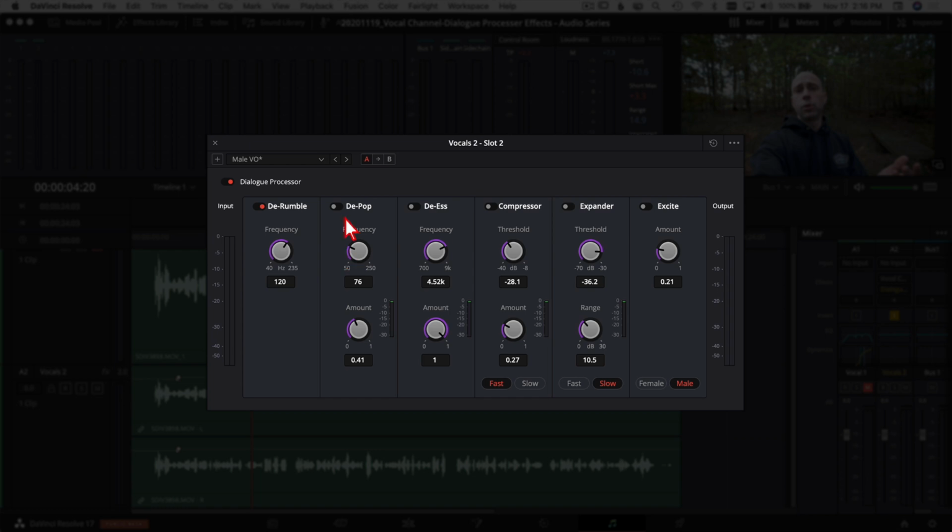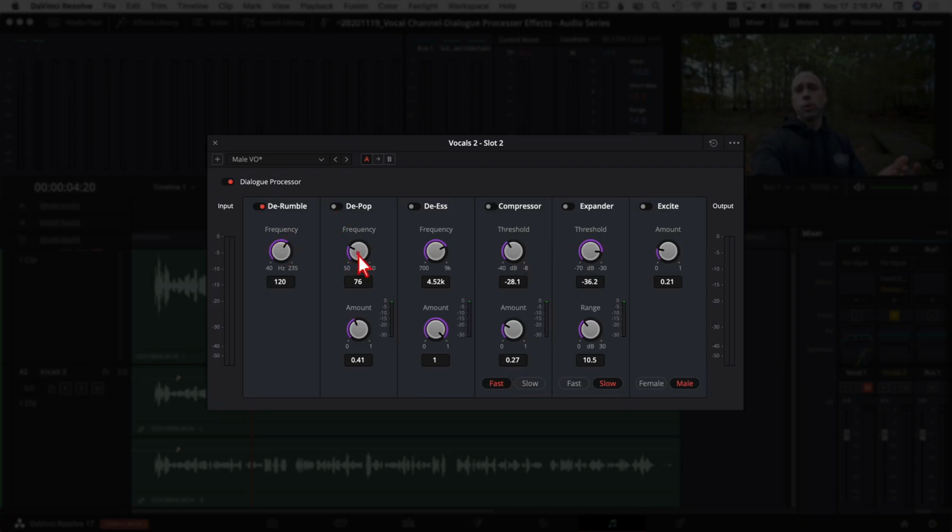All right, next we have de-pop. De-pop is going to take away any of the popping sounds. I mean, it's not going to take everything away, but it's going to help with any of the hard popping sounds that you may have in that around 250 to 500 hertz range. It's going to be some of those lower end frequencies, not quite bass, but down around that range where you might hear some deeper popping kind of sounds in your clip. So you can go ahead and turn that on. And if we look back at the screen here, you can adjust the frequency as well as adjust the amount that is kicking in.